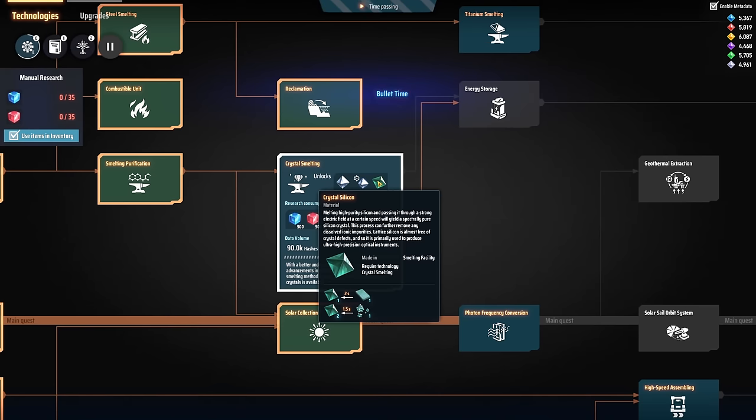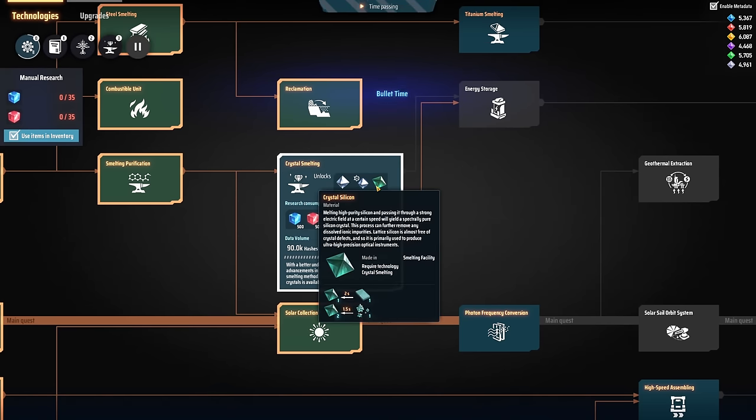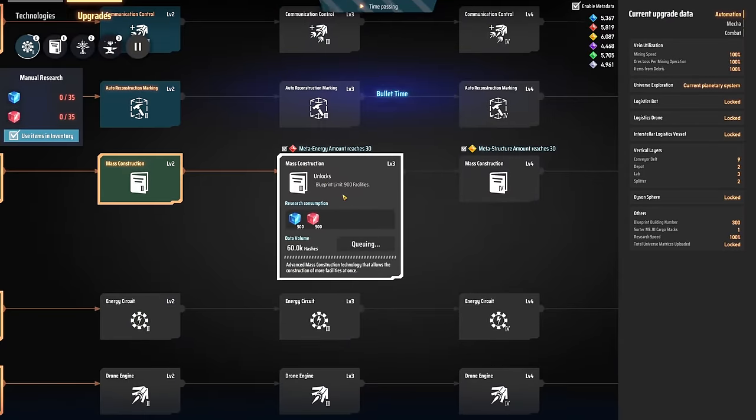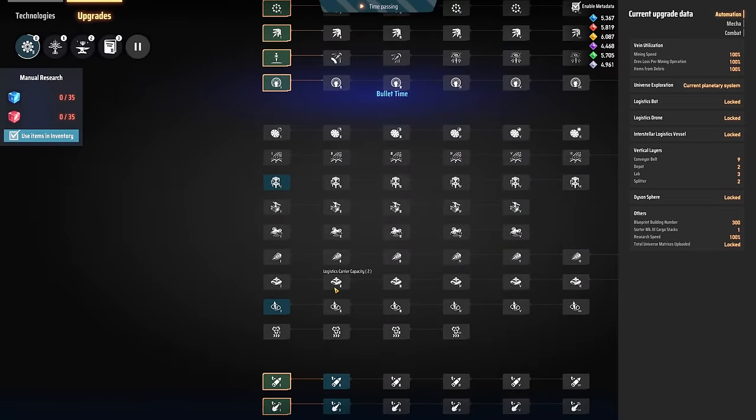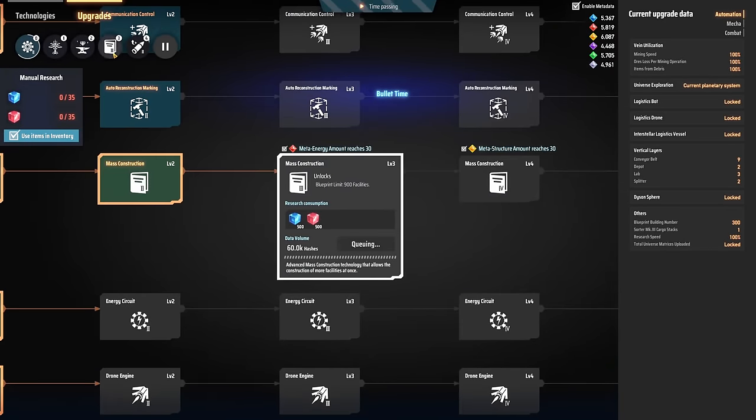silicon diamonds. I was close. We need to do this research a second, okay? If I can't get them to drop regularly, I need to research them. At least then we're guaranteed to have them drop. Then I want blueprints. We're probably gonna get weapon damage. Then we're gonna get blueprints.